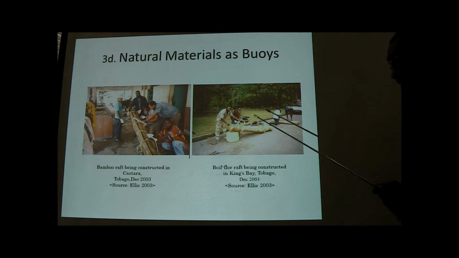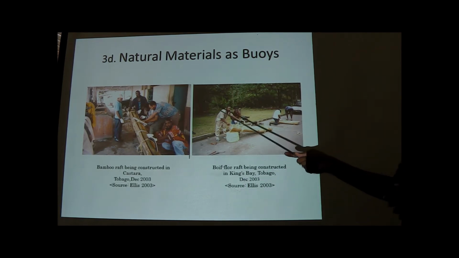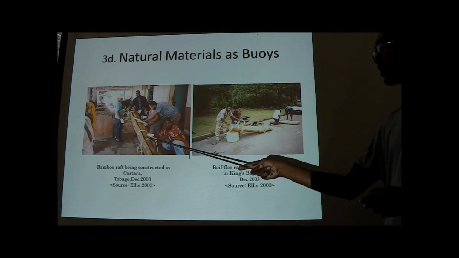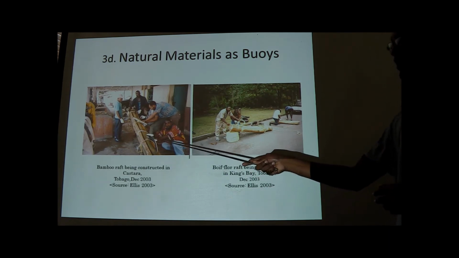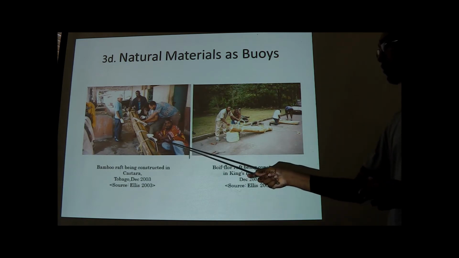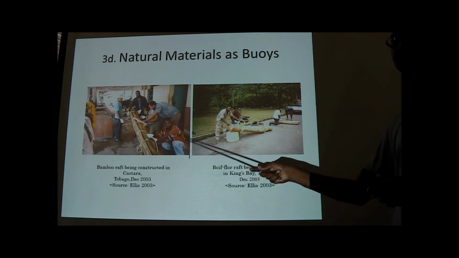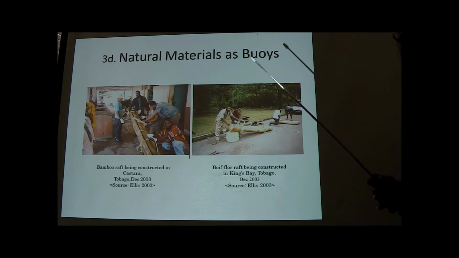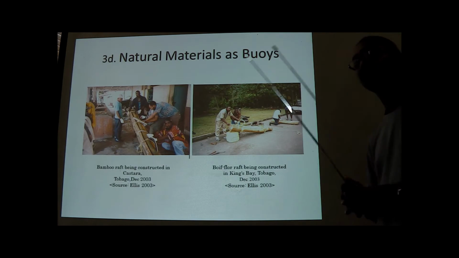Natural materials. Before the use of buoys, fishers set FADs using natural materials such as floating woods, and most typically in areas such as Trinidad and Tobago, where you have the shallow water FADs, we have the bamboo floats. While these may have died off over time, these natural materials are very important for the attraction of pelagic species such as dolphin fish and wahoo.